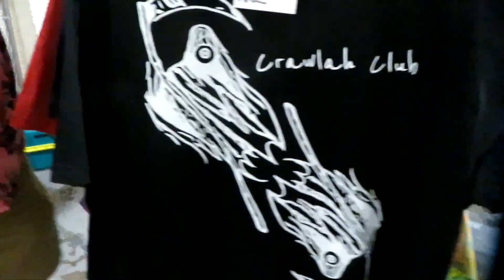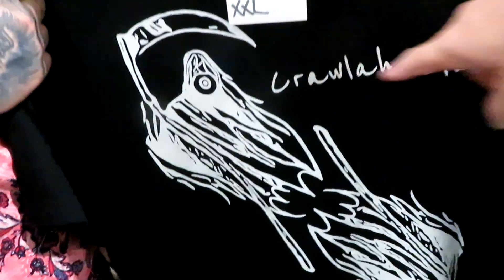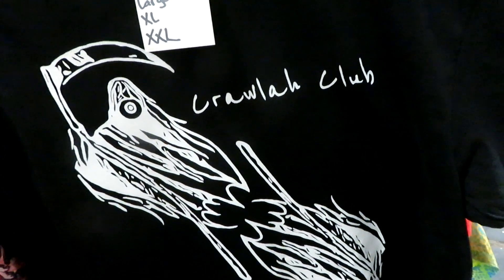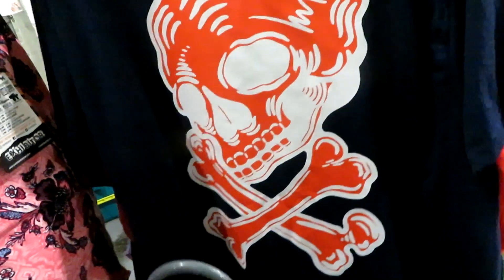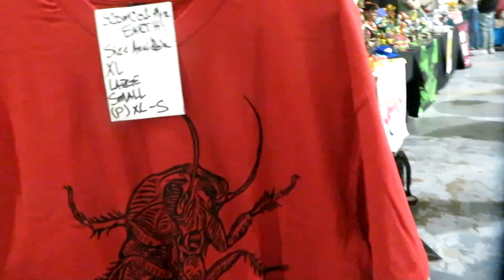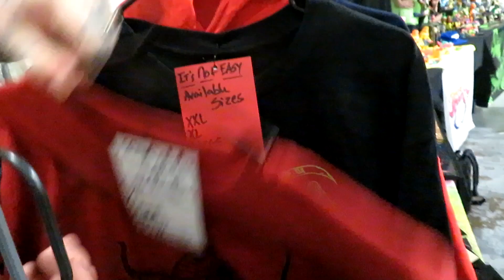And the shirts are pretty awesome. Most of the stuff I have is all primarily limited edition. A little play on the king of cards and things like that — got a couple of different designs. This is the back of the show exclusive, and that's the front with the new spider design and the cockroach design, which I'm working on a new toy figure that's going to be a cockroach.